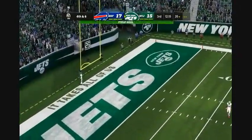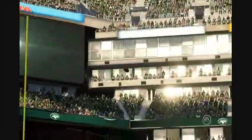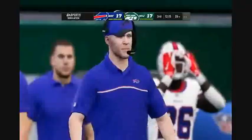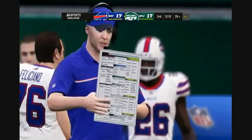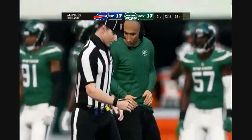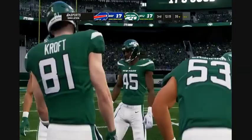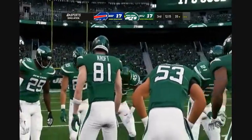Pickens' kick is good, and that will tie things at 17-all. So they come away from this opening drive of the third quarter with only 3, but it does draw them even. Yeah, and that has to be job one, doesn't it? A touchdown definitely would have been nice. We know that. But here, you get back on even terms, and now you've got most of the second half to try and get yourself into a position to win.